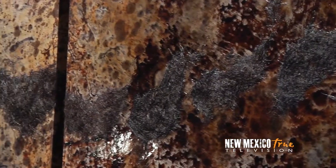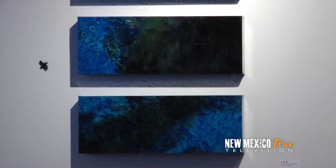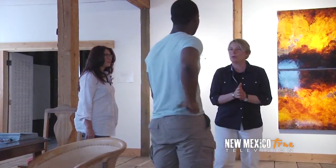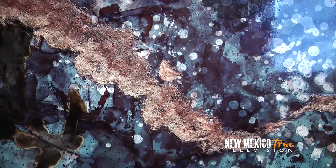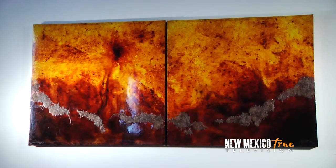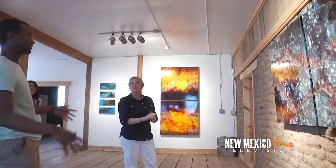I ask about the art — what it is, what it's made out of — noting that it's super vibrant and alive. Catherine explains that Mary works with crude oil, applying it to vinyl where it goes through a process of morphogenesis. She incorporates pigment and waits until it reaches a certain point, then stabilizes it with ethanol. The fibers on top are sugarcane fibers. I marvel that all these naturally occurring chemicals and liquids come together in this mold, telling Mary she is talented and that I've never seen anything like it.